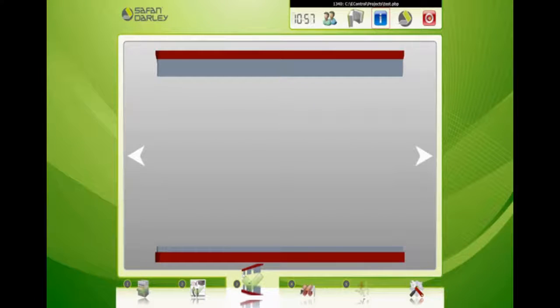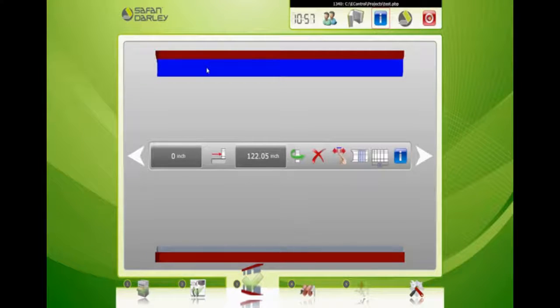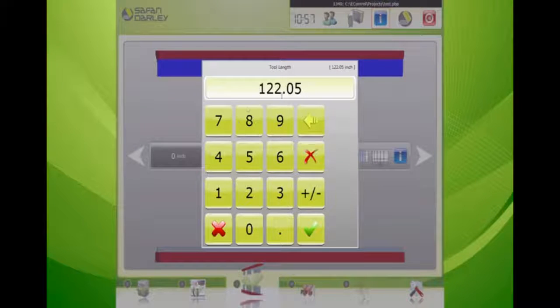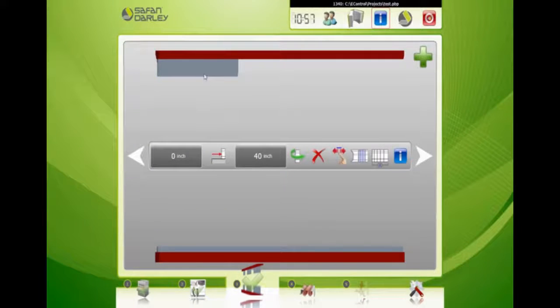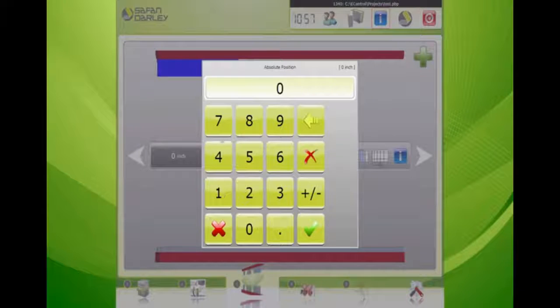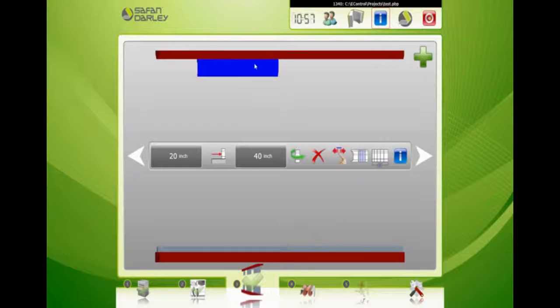Okay, so now we're looking at step 3. Step 3 is basically to determine the tool that you'll be using. Okay, I can determine not so much the tools, but the segment size. You can define it here. I could say it's going to be just a 40-inch piece, and it'll reflect it. And then I could position it, we'll say at 20 inches. So I can move it around. I can also dictate the weight of segments, move it around, flip a die if I need to, a punch and die, and so on. So that's what this screen's for. Like I said, in future tutorials we'll get into more detail. And if I want to add a tool, I could do so here as well.